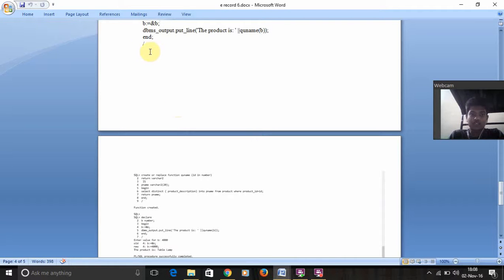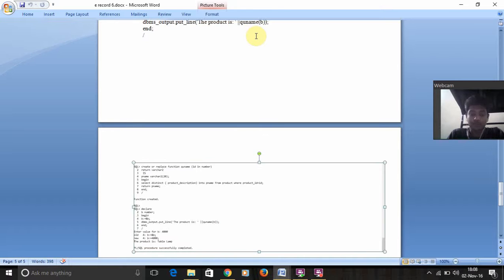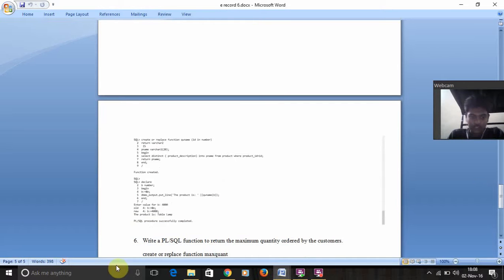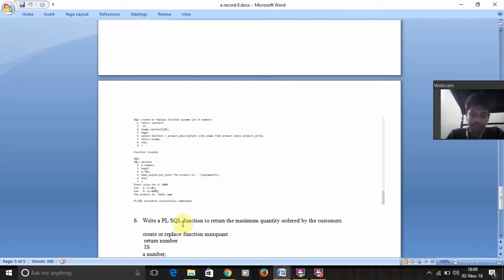If it is correct, we are getting dbms output dot put line as the product ID is the name which we are getting for that respective product ID. So here we are entering the value, giving 4000. For the product ID 4000, we are getting the name as table name.